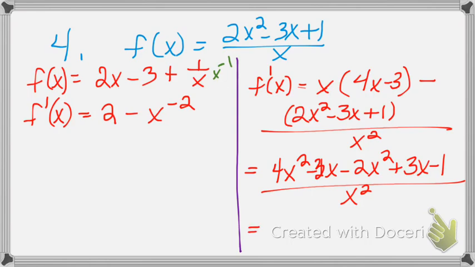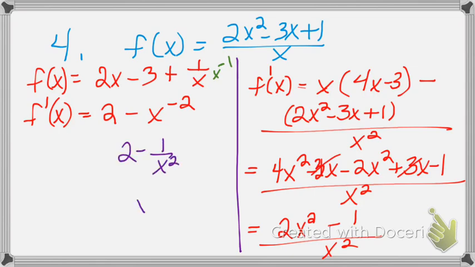Simplify just a little bit more. 4x squared minus 2x squared is 2x squared. 3x and 3x will go away, minus 1. And whether or not you notice this, if I kept on with this side and got a common denominator, those two things would match. I am okay with either form. You do not have to get a common denominator and get the first one to the second way, but both of them are the same answer. They're just written differently.